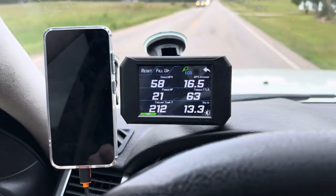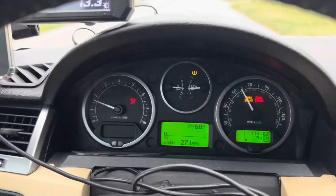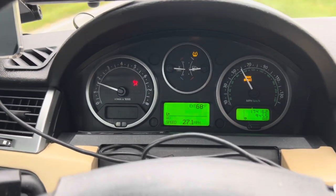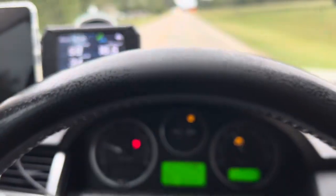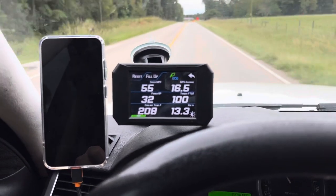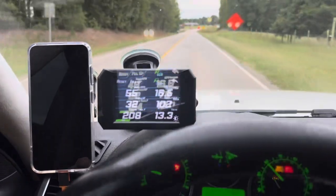So I'm almost home. I've been driving for a while, and this is the temperature that I'm getting, 212, 210. As you can see, that's where it's fluctuating. This is how fast I'm going. And as you can see, the mileage, if anybody's keeping track, you can see how many miles I put, and the temperature is quite normal. So once I get home, I plan to let it idle, and I'm gonna monitor the situation here. And I'm also going to monitor the water level while it's parked and see where it's gonna go.